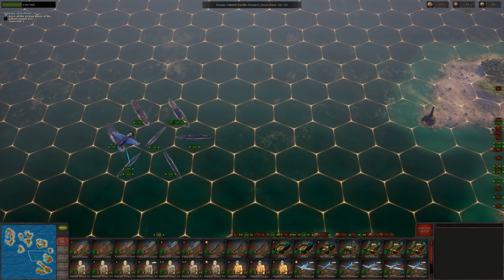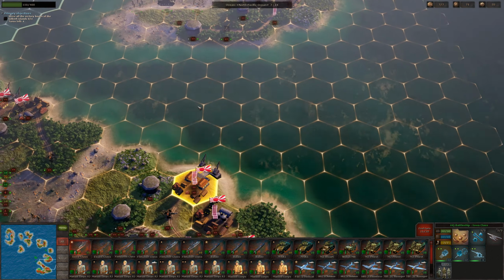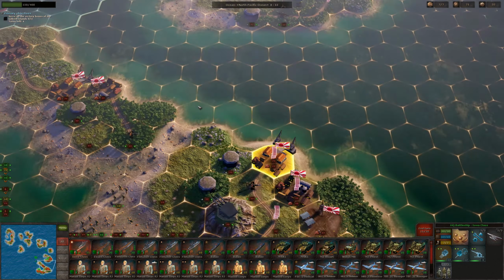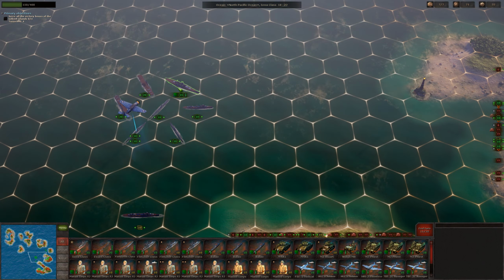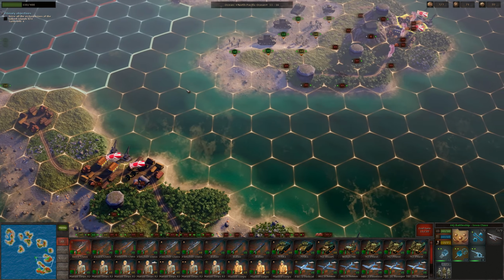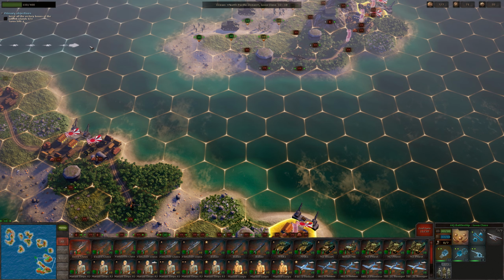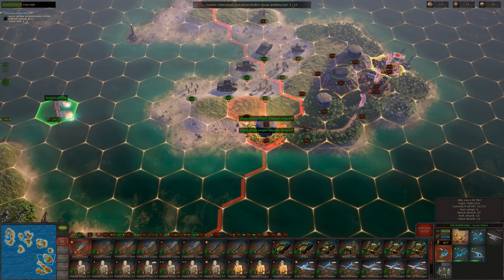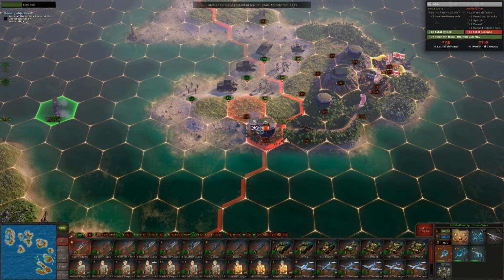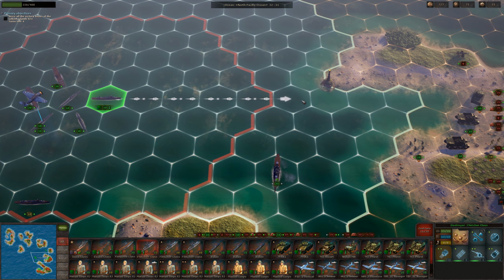Alright, so we're gonna move this guy towards... Let's see, where should we move you? We only have one destroyer, so I've got to be fairly careful with him. Let's move him in the middle. All guns ready. I want to take that, or do as much damage as possible first. It's well placed.